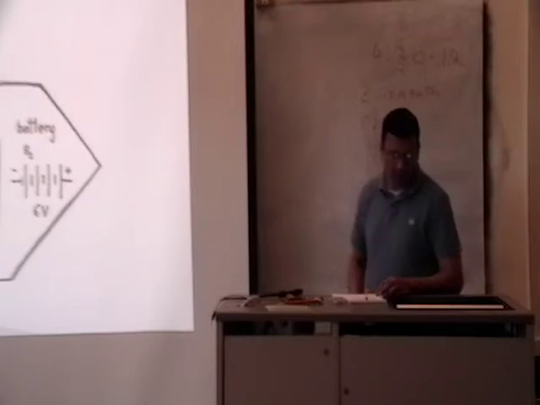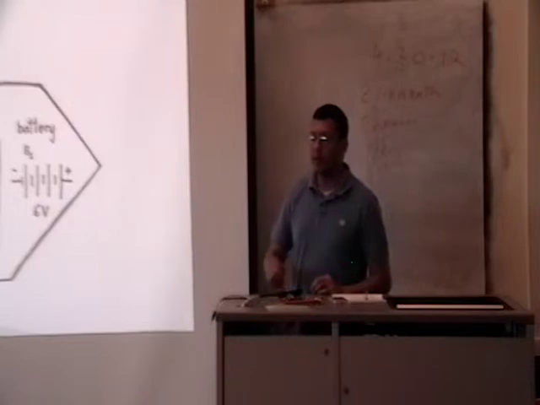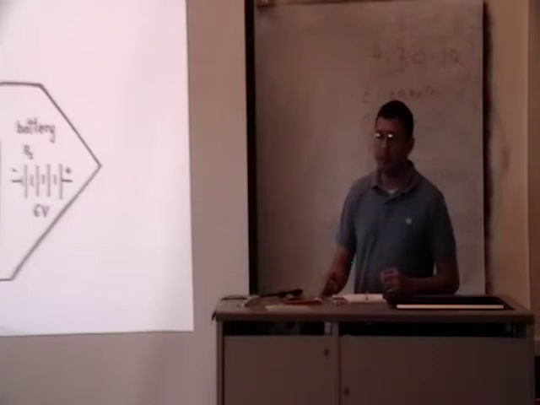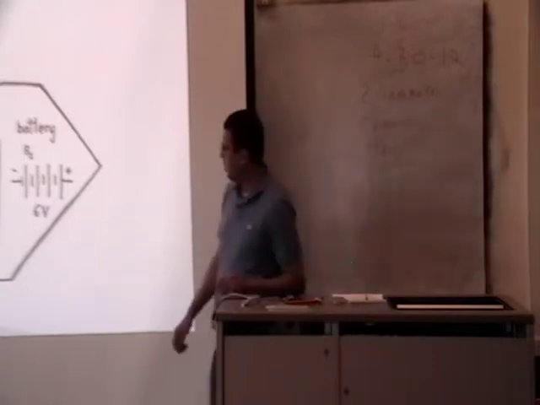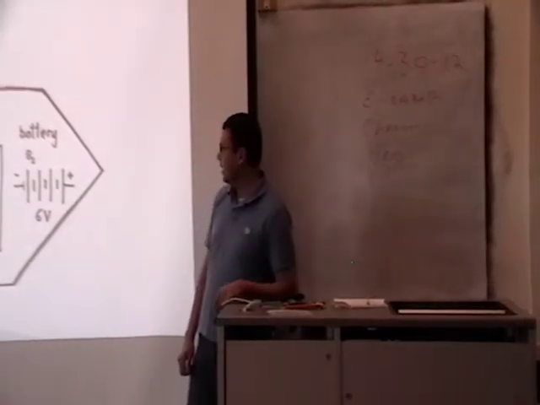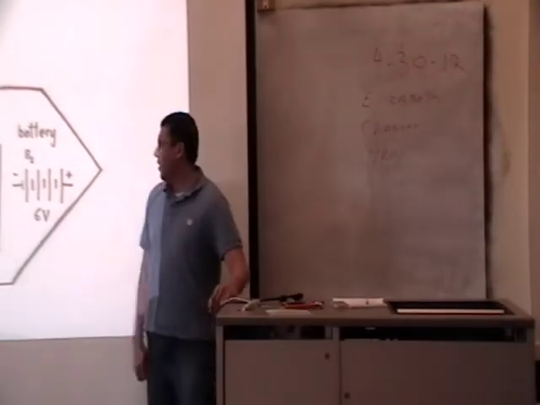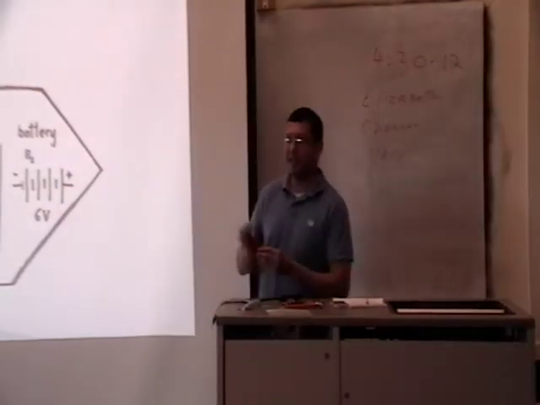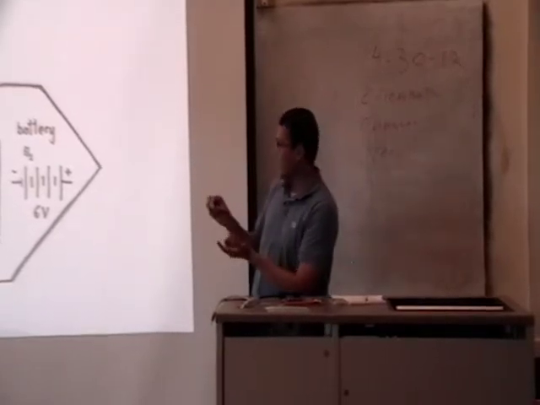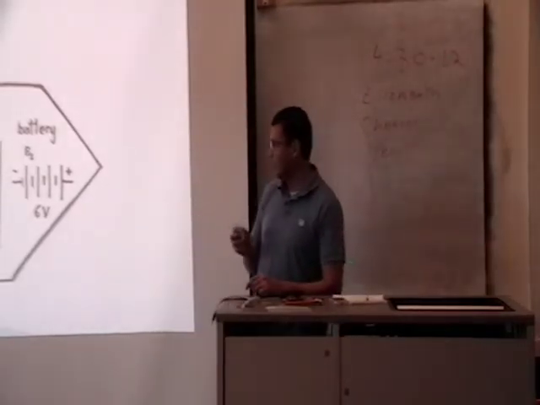So let's move on to the battery. Can you guys look at the battery schematic on your handout, and can you draw that? Something I think that's a little funny is that this little knob side is actually negative on the schematic, whereas in the actual cell, the short knob, I thought was also negative, but actually it's positive. So it's kind of one of those things that I think is funny.